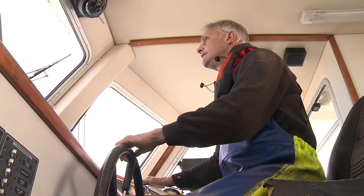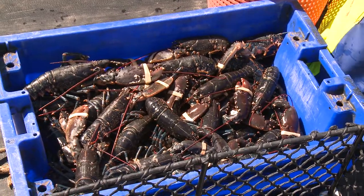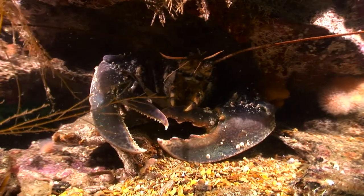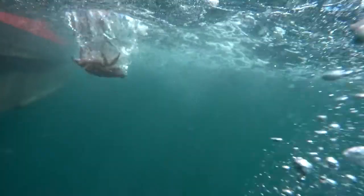Well, it's for conservation as well, I suppose. It's shown the government what we're up to, where we are, what we're doing. Things that we're doing with the cameras and all — it's shown what the catches are and how much small stuff is on the ground and going back over the side. That's a good thing to see.